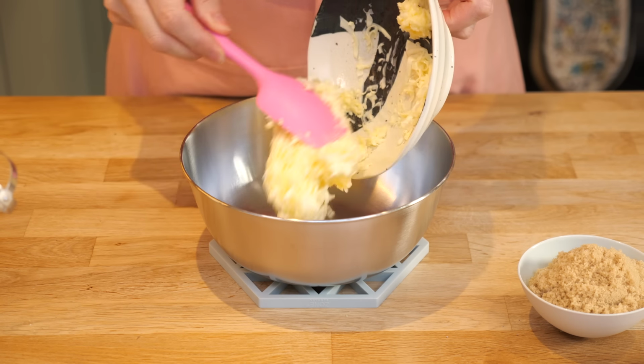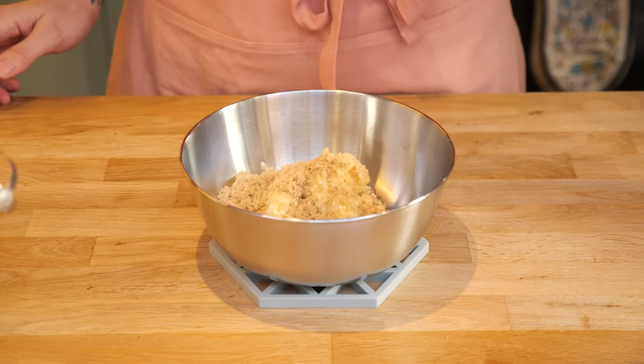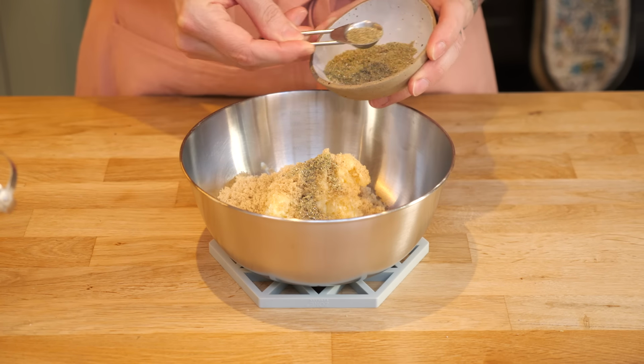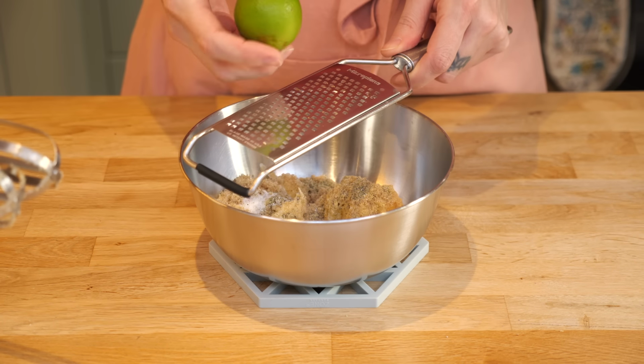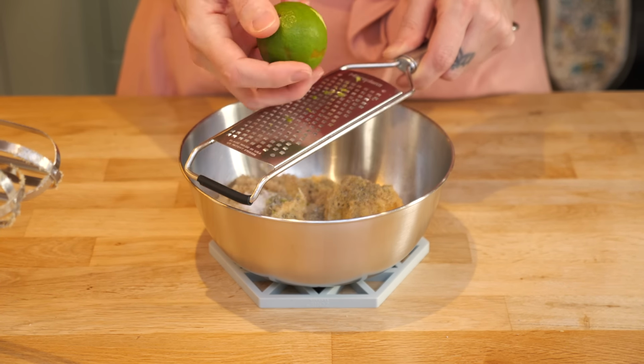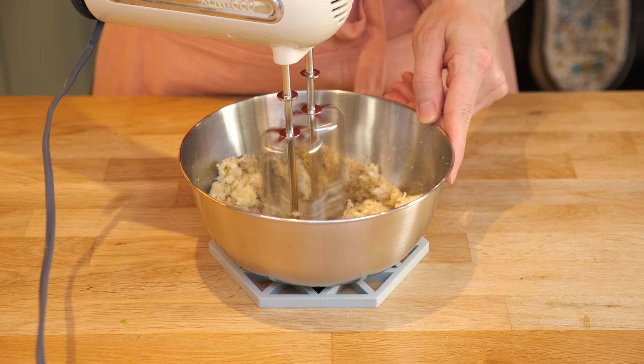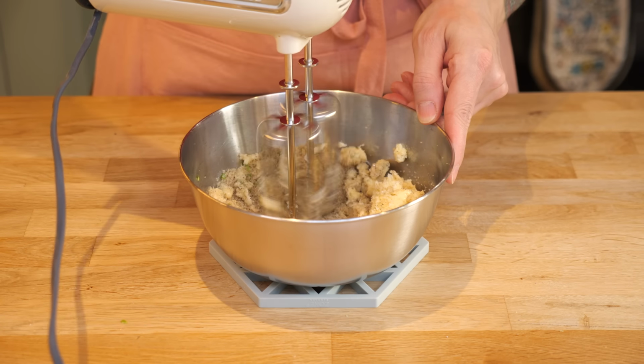Because we need to make the filling, which is of course cardamom butter. Now we've done a couple of recipes for cinnamon rolls on the channel, and this is essentially the same kind of deal. Butter, sugar, spice, salt. So I've got 80 grams of soft unsalted butter. To that I'm going to add 80 grams of light soft brown sugar, 1.5 teaspoons of ground cardamom, 2 grams of sea salt, and then just a little bit of lime zest. We're talking like 3 or 4 passes on the grater, just to give it a little brightness. And then I'm using a handheld mixer. I'm just going to mix that all together until it's well combined and a nice spreadable consistency.